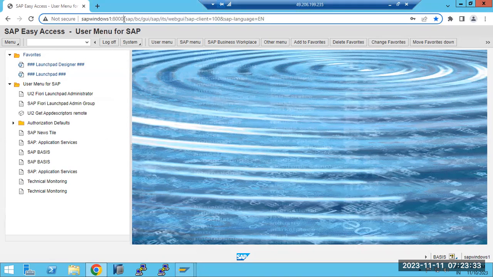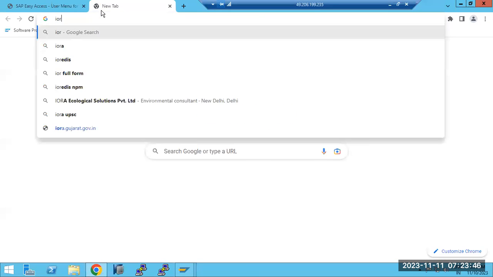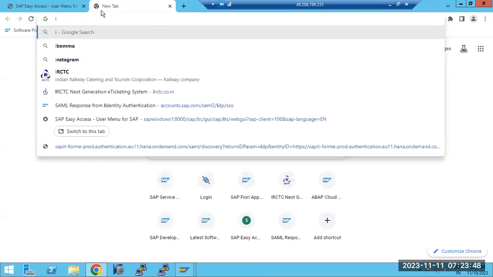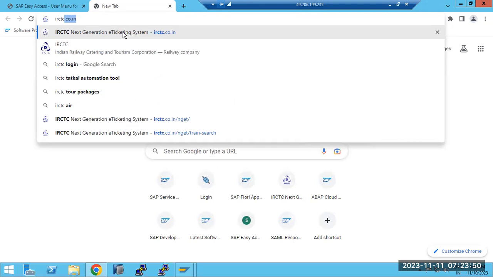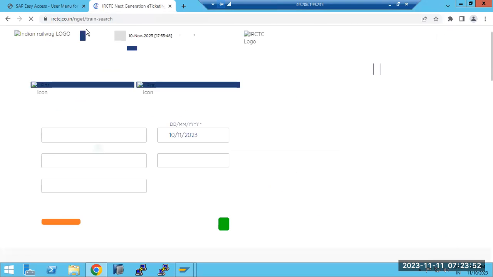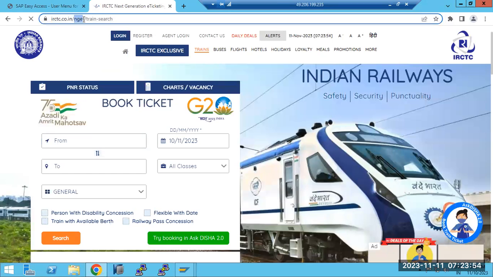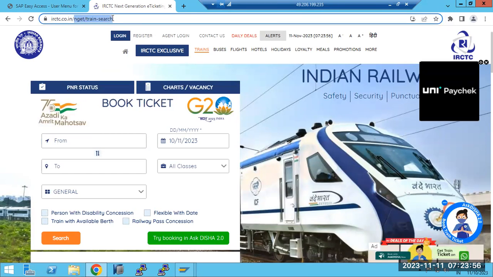This is the internal server. When you are giving it to the public, on the network side, the network team will make it into some simple naming convention. Suppose, like when you open IRCTC, something.com, how it is the Indian naming convention, same as that we can create our own naming convention. Then after that come the sub services, and then how it opens.